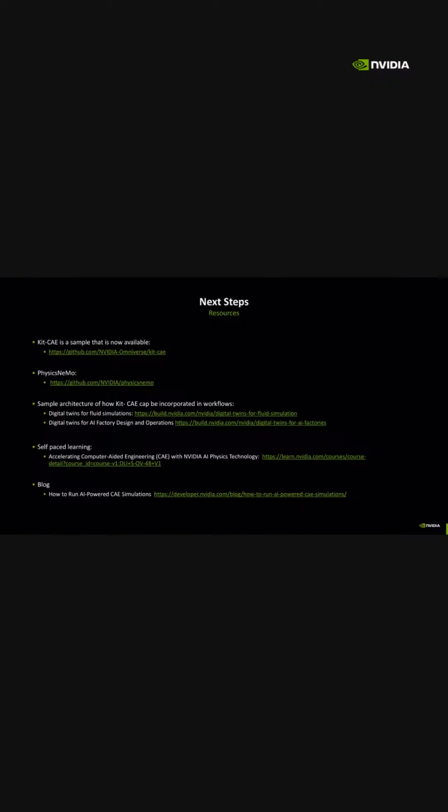We have a list of blueprints that use these, but we also have some self-paced learning that's really great, that walks you through step by step. You go from PhysicsNeMo and AeroNIM to kit-CAE to visualizing. And also we have this blog that explains it in a little more detail.